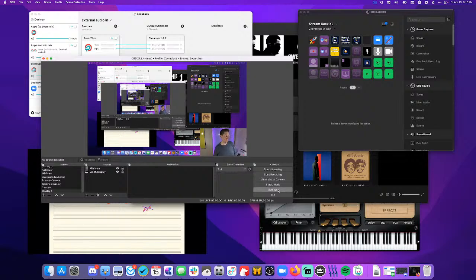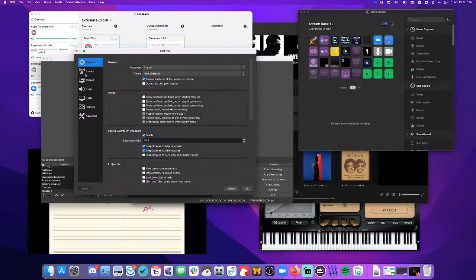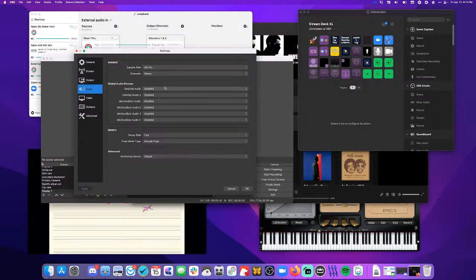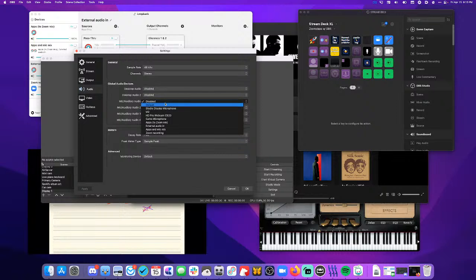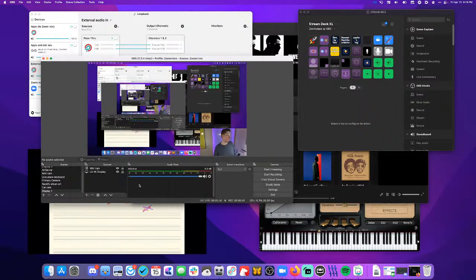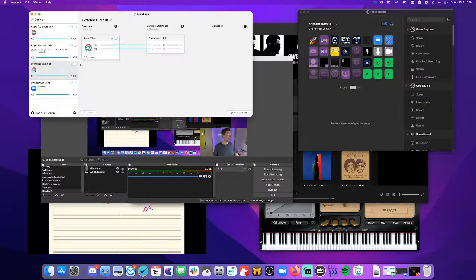So I'm going to set up my audio here, and I'm just going to use my apps and mic mix here. And this is the same mix that I send to Zoom. So this will be useful, at least for now, because it will let me look at those levels going by in what I'm setting up in my Loopback devices.